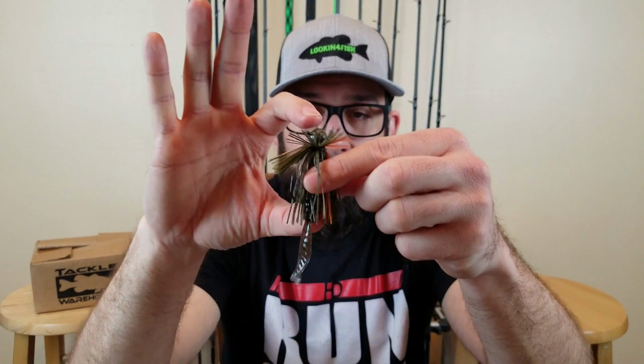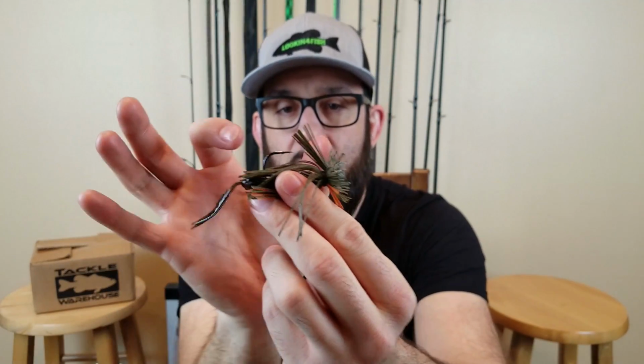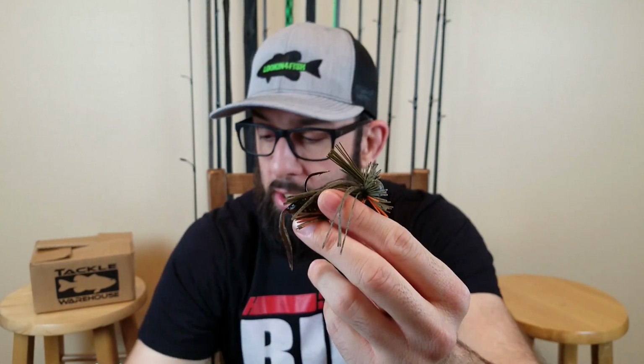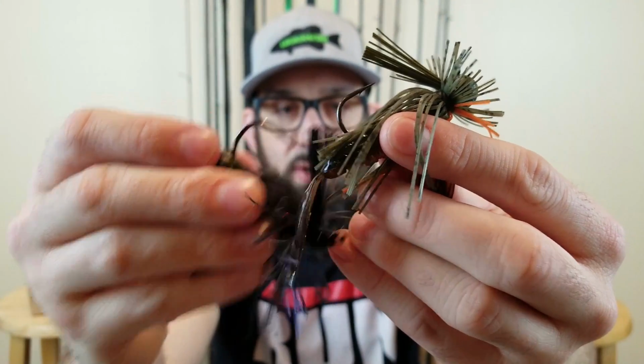Well, I strongly encourage those folks to try a finesse jig, and there are many types of jigs on the market. Generally, a finesse jig is going to be a little bit smaller profile. You can see this is only a couple inches long, very small. The front end of it's usually trimmed up. It's got a shorter, smaller wire hook, not something big and crazy like this, a big old flipping hook on there. You can see the difference. It's just a compact, smaller version of a jig.